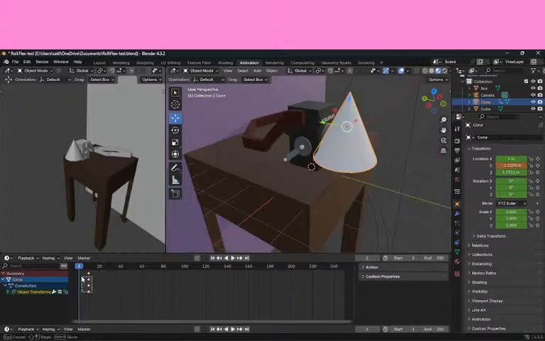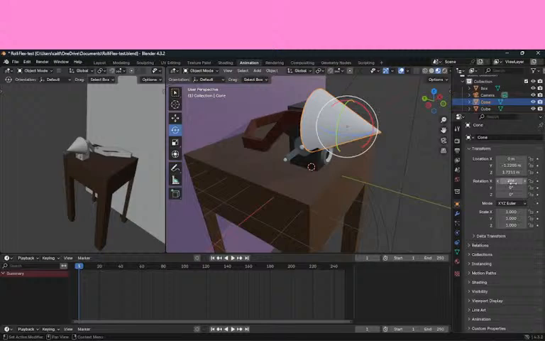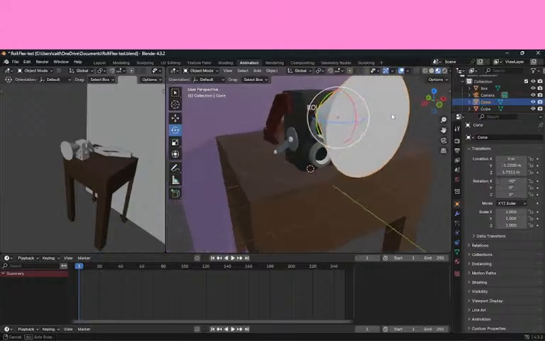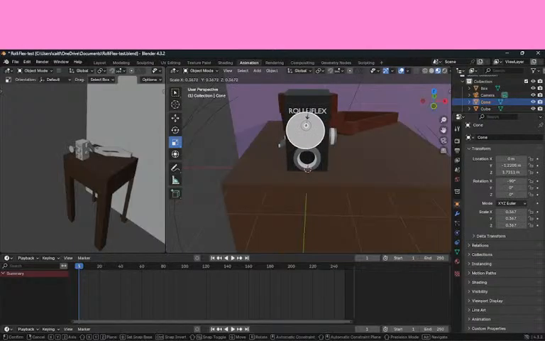Let me take this stuff, get rid of it. And then I want to rotate this to be 90. Nope, wrong way. Negative 90. Let's do that. Okay. So I want to make this smaller.